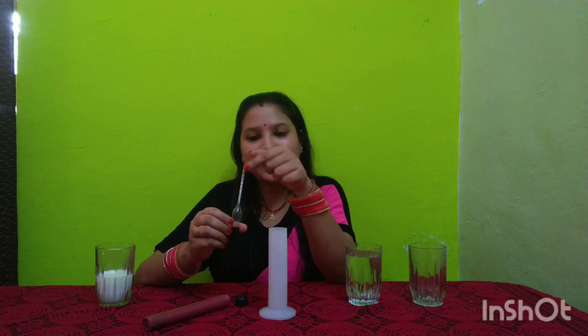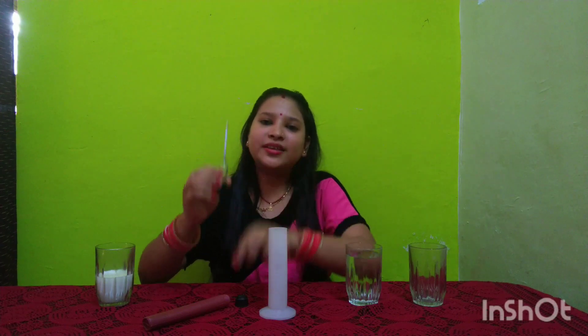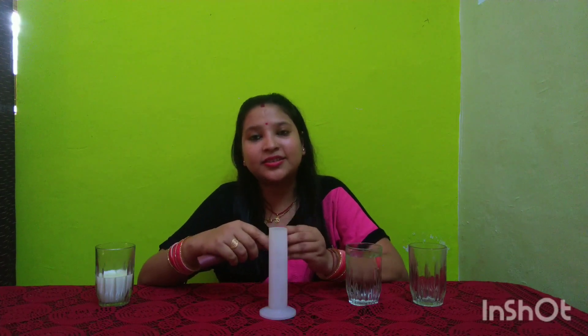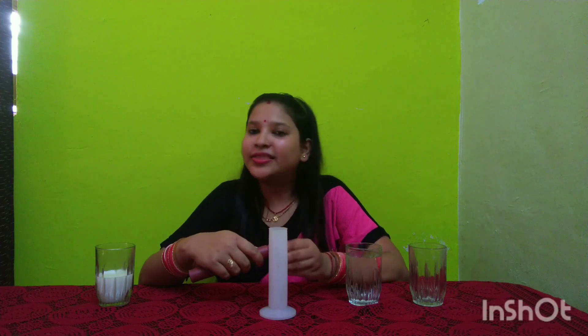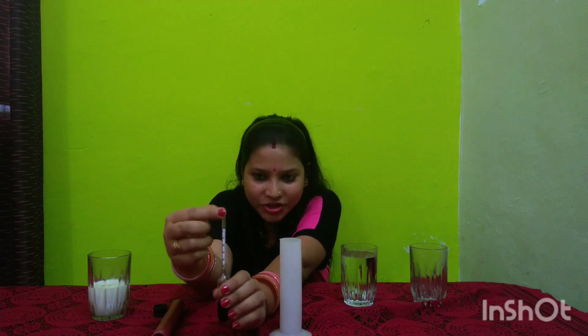This meter indicates the presence of water in the milk. This instrument is generally used to check the purity of milk — specifically, it checks the amount of water that is mixed with the milk. Here I am testing cow milk, and if I test this cow milk with the lactometer, I will get a reading of approximately 32, which will depend on the purity of the cow milk.